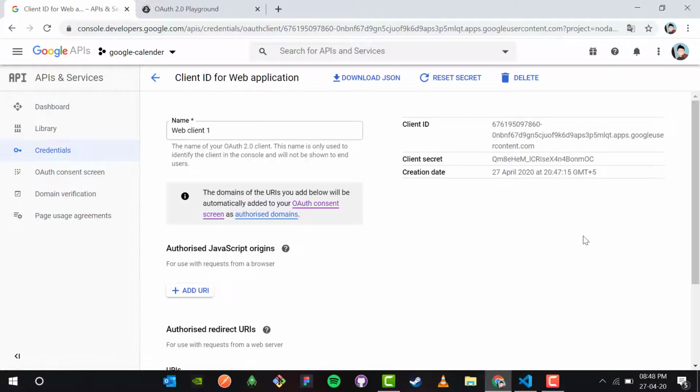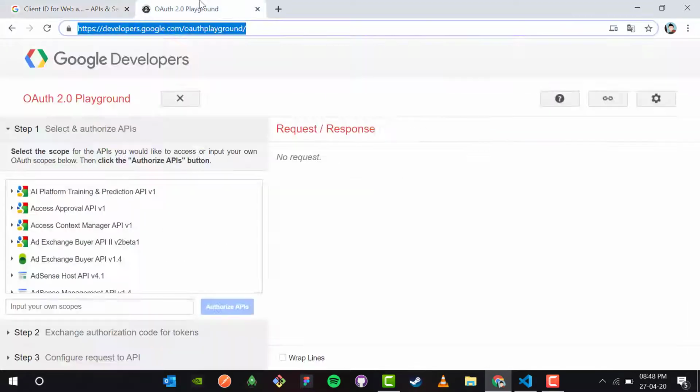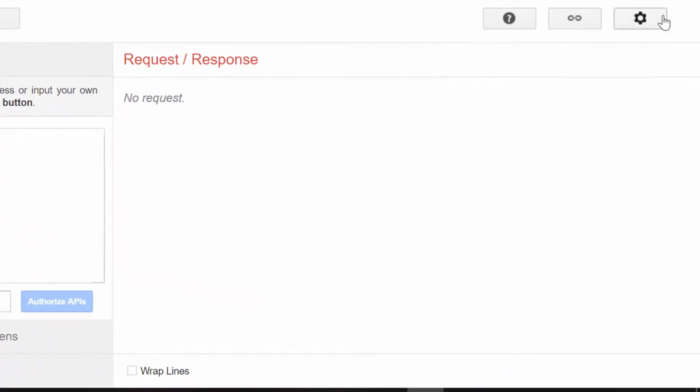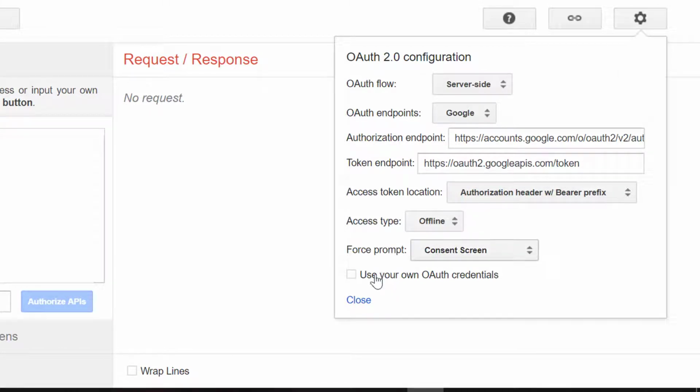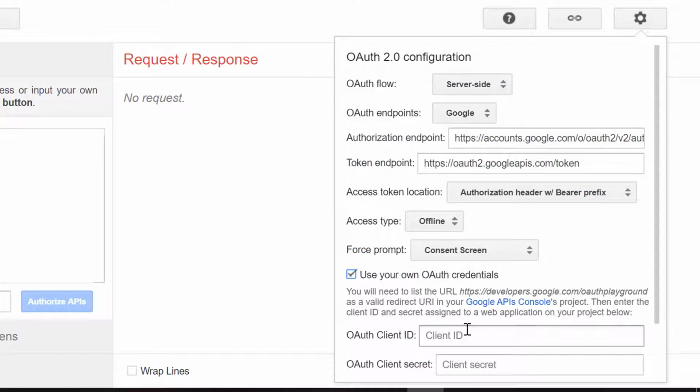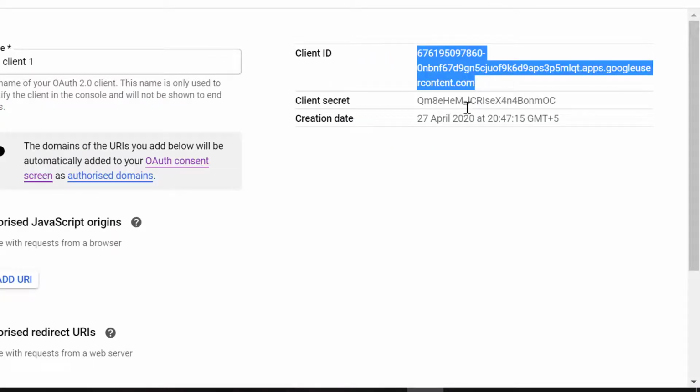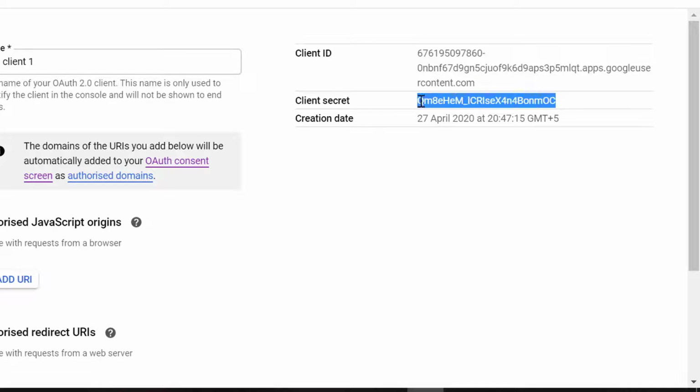Authorize. Okay, now I have client ID here and client secret here and the creation date as well. So I can copy the client ID, and inside the settings tab of Playground I have use your own OAuth credentials. Paste the ID here, then go back, copy the client secret from here and paste it there.